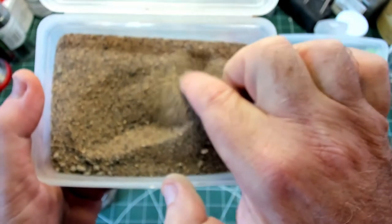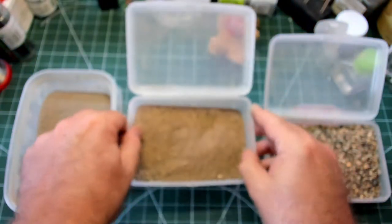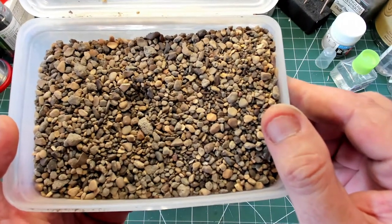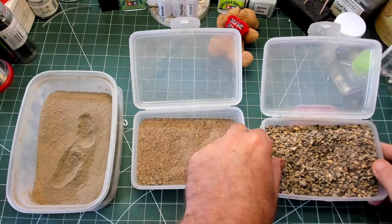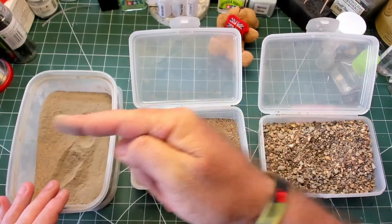This stuff looks great on any diorama — you might even see it if the camera would focus. And these pebbles look awesome. I've used both of these in different dioramas of mine, so that's what you can get from postcrete. This part is really dusty work, so let's go outside.